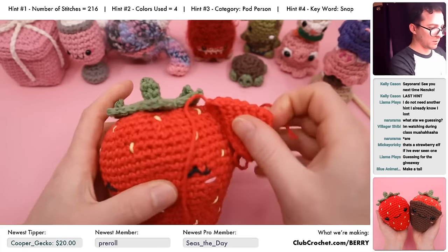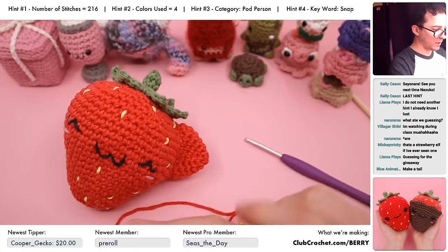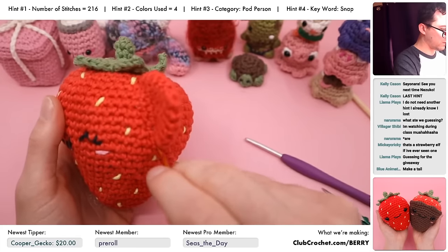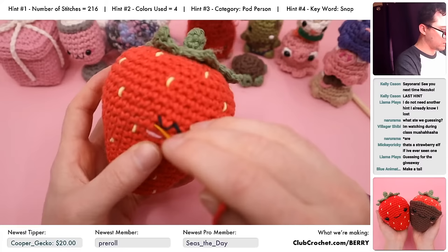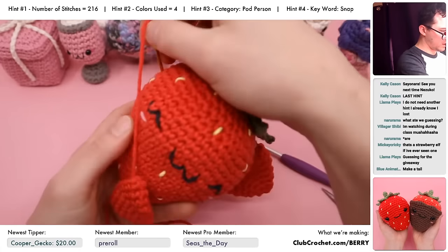Why does this one look so much smaller? That's not. It's not. Okay, so how many stitches away did I do it? 1, 2, 3, 4, 5. Looks like five-ish, so somewhere around right there, maybe?